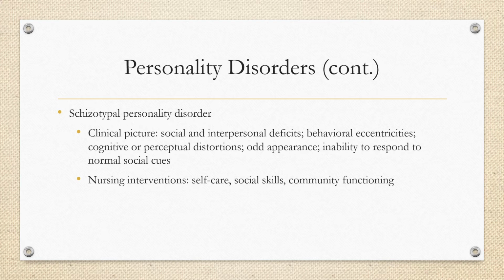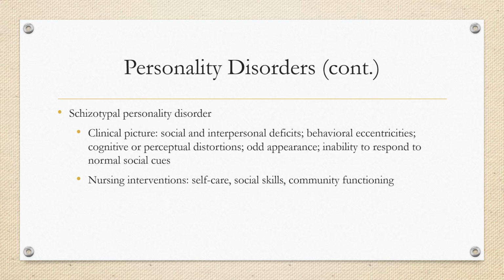Schizotypal personality disorder is characterized by a pervasive pattern of social and interpersonal deficits marked by acute discomfort with and reduced capacity for close relationships, as well as by cognitive or perceptual distortions and behavioral eccentricities. Incidence is about 3% of the general population, and it's slightly more common in men than women. Appearance is often odd, unkempt, and disheveled. Clothes may be stained and dirty, ill-fitting, and may not match. Emotional range may be restricted, and affect may be flat or inappropriate.